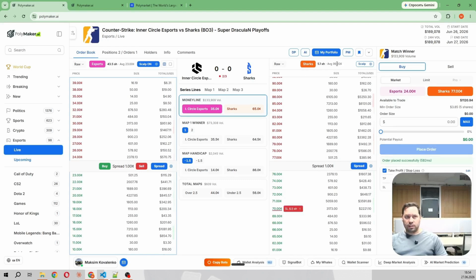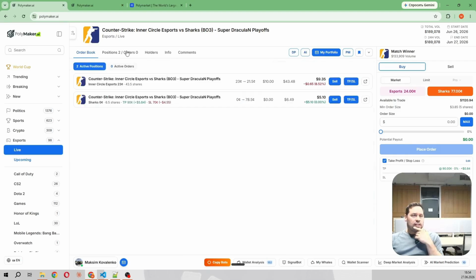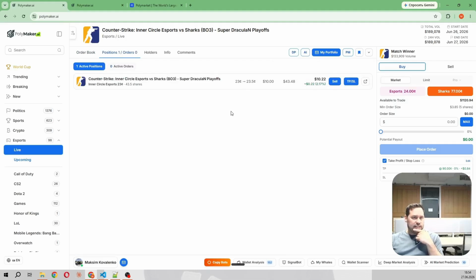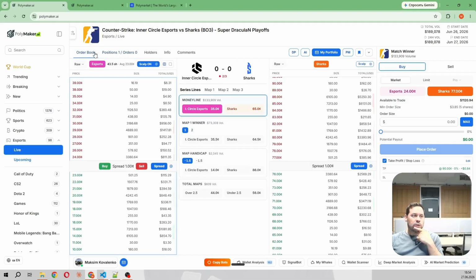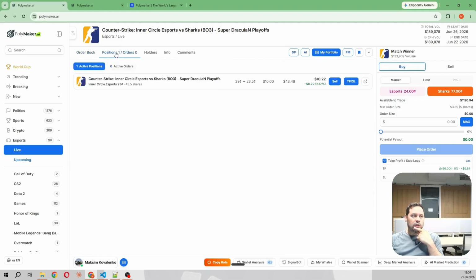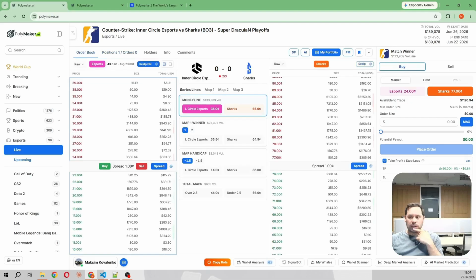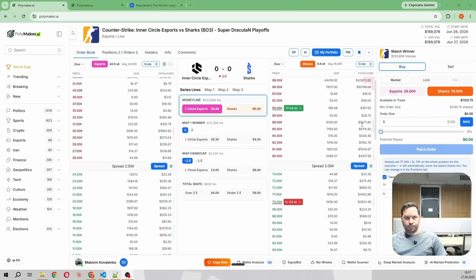A position has appeared here. We had 51 shares executed. We bought at the average price now. Oh, sorry, the data is still loading. 6.5 shares. We bought at that price and this position has now appeared here for us. One second. The connection dropped for a moment, but let's continue.